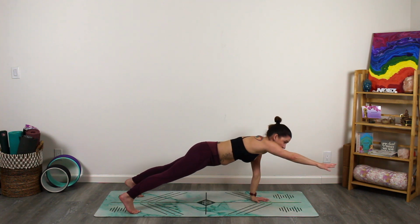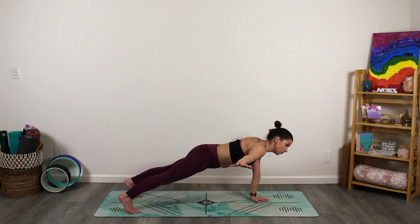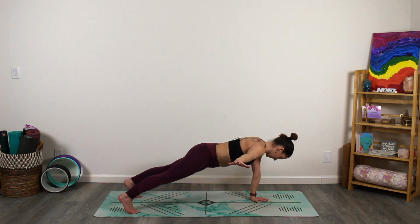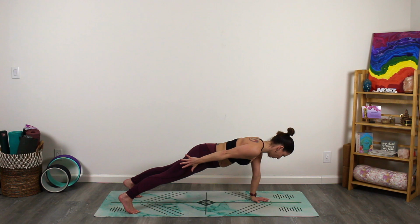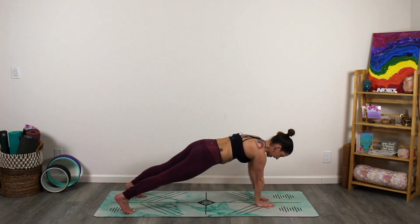Reach the right arm forward, hold. Take it straight out to the side, hold. Take it straight back towards your heels, hold. I know it shakes, I'm shaking too. Place it down. Other side.